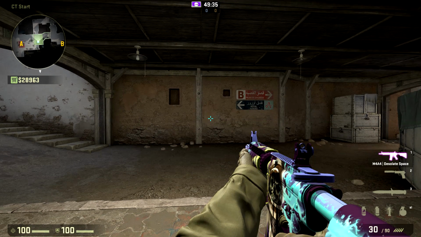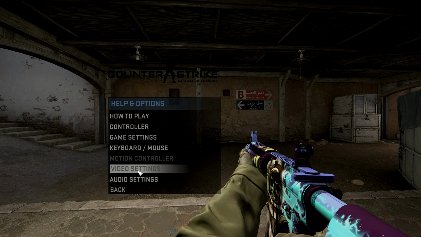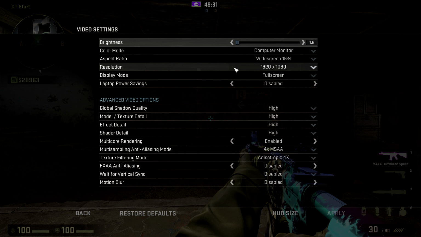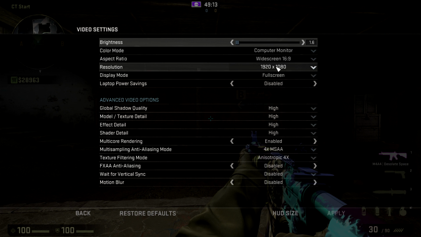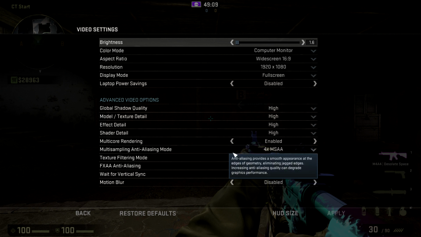So getting right into this, we are going to go over my video settings. The reason I want to start with this is that it's very easy, very straightforward. I have it on 16:9, 1920 by 1080. I did play on stretched initially. I played on 4:3, 1024 by 768, for the longest time, and now I went back to 1080p. It's just better for YouTube videos. I leave all my settings on high, just because, once again, better for YouTube videos. It makes the videos look cleaner and more crisp.